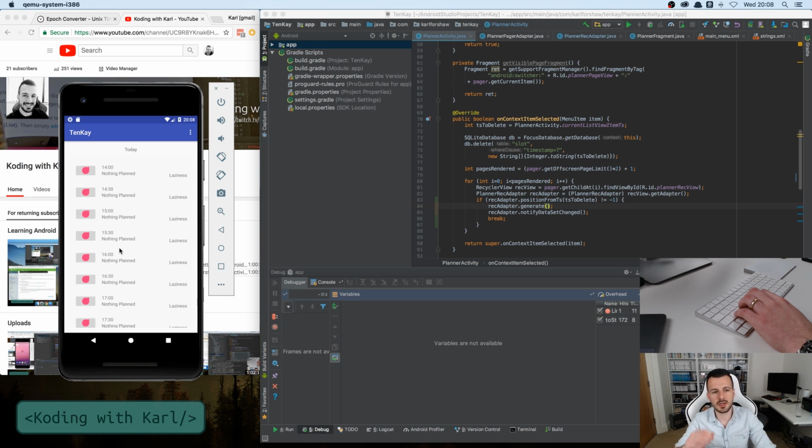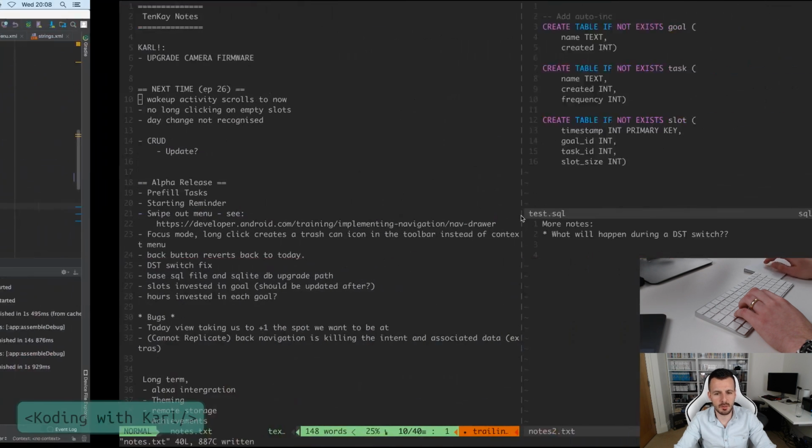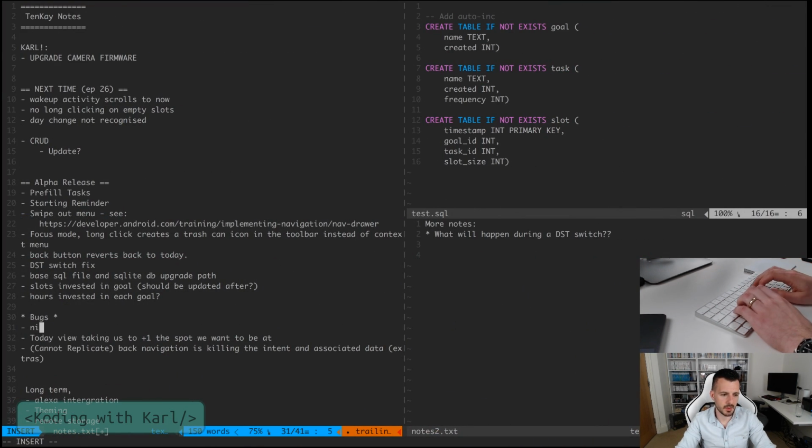I don't know if it's worth doing this, but it is conceivable that you're using this app at the turn of midnight. Do you want it to change then? I don't think you do. But equally, if you do cross that boundary, you don't want it to still say today. You at least want the date at the top to change to represent where we are. Not sure how I feel about that one just yet, but I will make a long-term note. Midnight event titles should probably change.